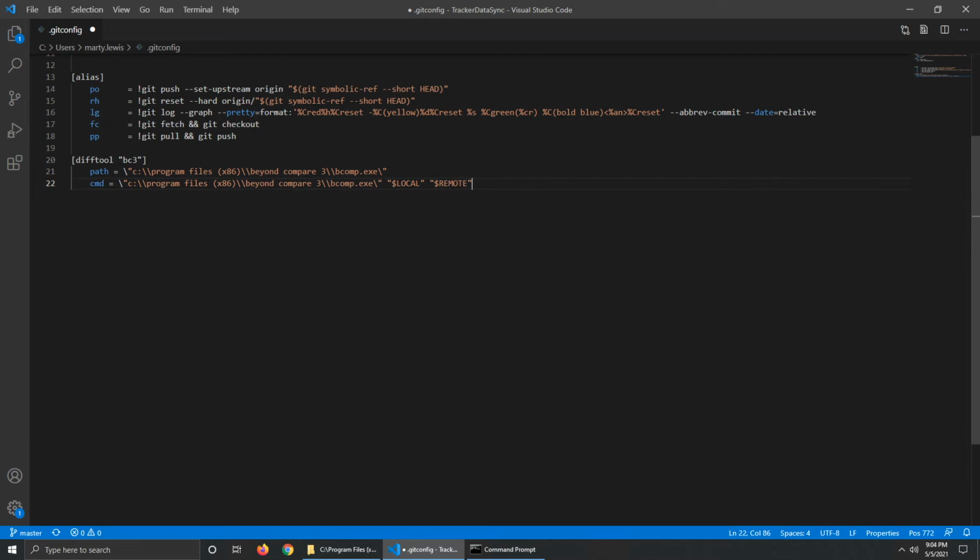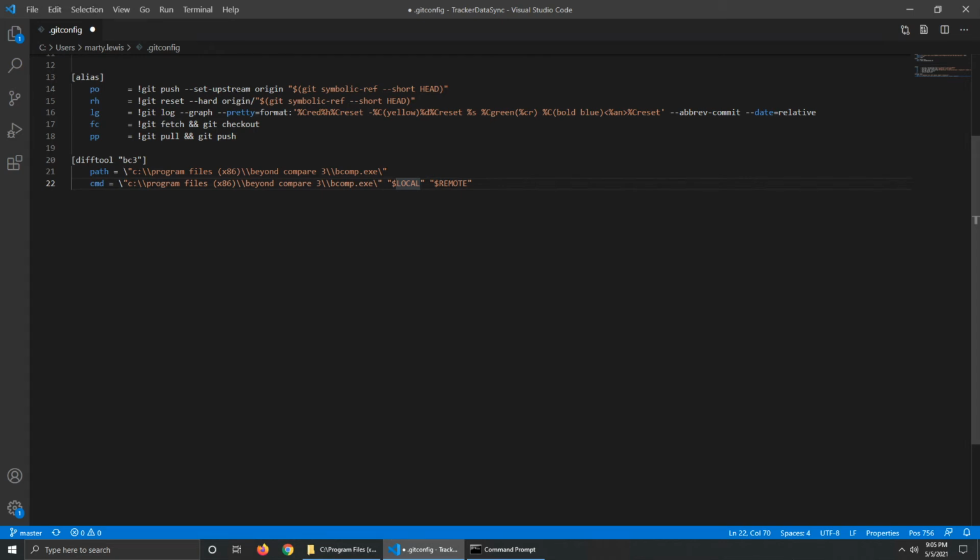We are teaching Git where the tool lives and what the argument syntax looks like. You can see here in the command definition, we're using these Git token placeholders for $LOCAL and $REMOTE, representing the local version of the file and the remote. These are tokens for where Git will store the temp files that will be compared.